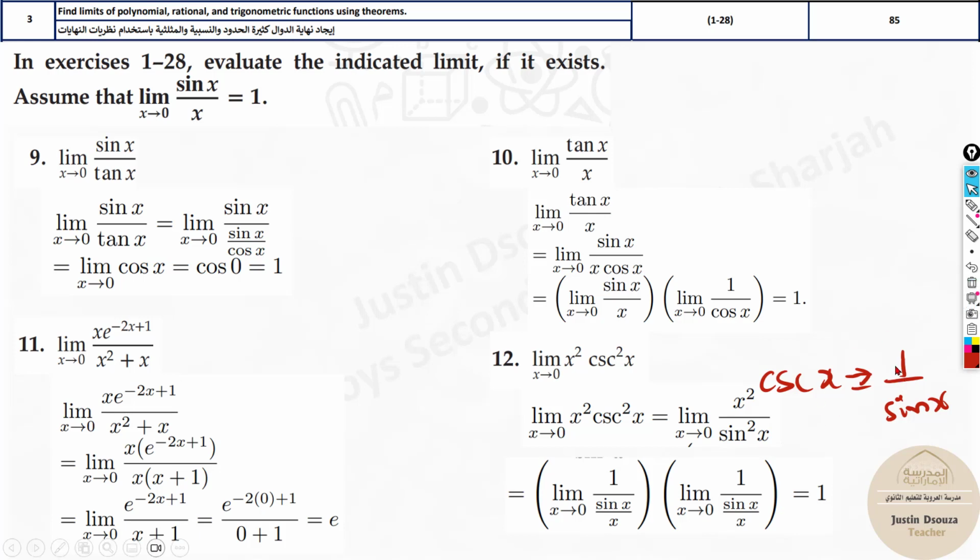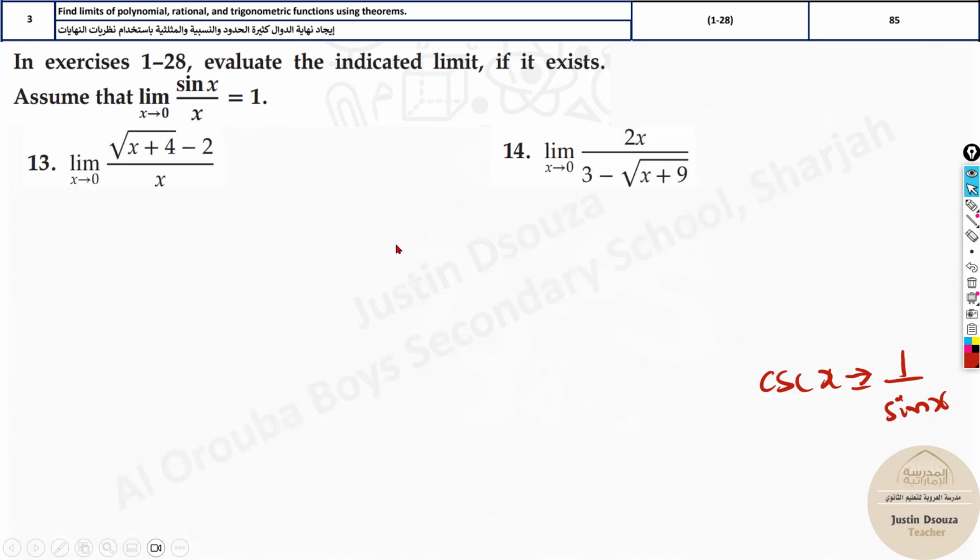You should just remember what is cosecant. Cosecant is 1 by sine. Then all you need to do is put it out in the calculator and solve it. If it was cotan, then it was 1 by tan. If it was secant, then 1 by cos. That is it. And the square is for trigonometric function, so it will be for the entire term.